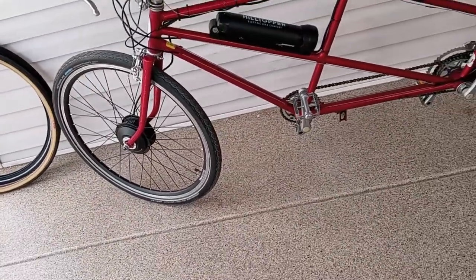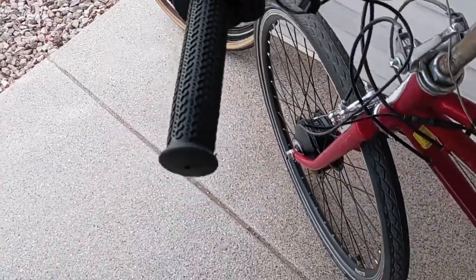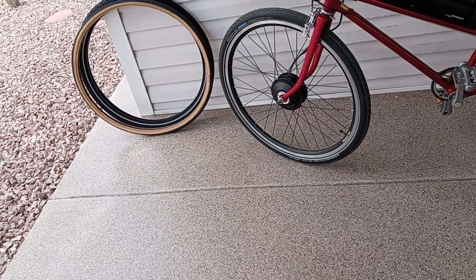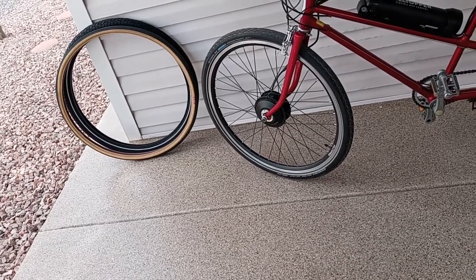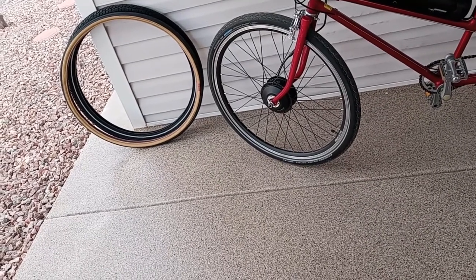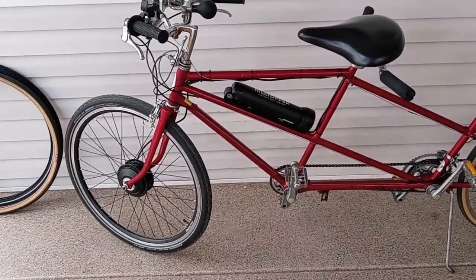I had to drill and tap a couple holes. That part was relatively easy. The throttle is over here, basically here. And so the hardest part was fabricating the brakes to work with it. And it's very important that you have front brakes, I can tell you that. And getting the tire to fit this particular bike. I think if you were converting an existing 27.5 inch tire bike, it would be an easy swap, easy to put on and take off. However, I don't ever do anything the easy way. So this was a little more difficult.